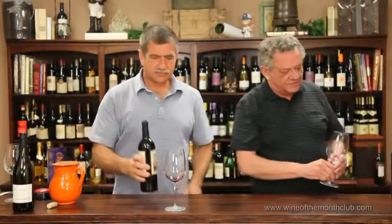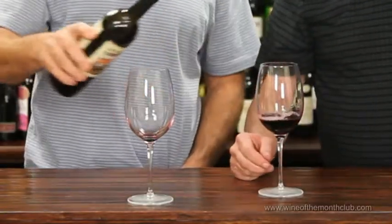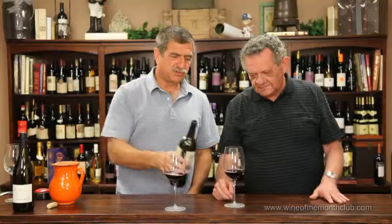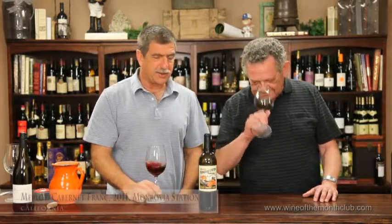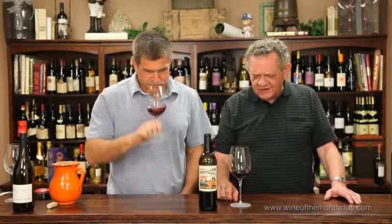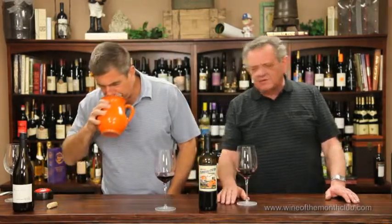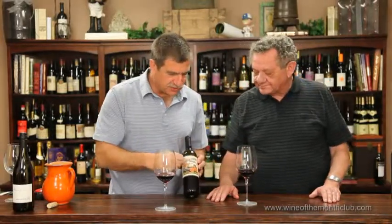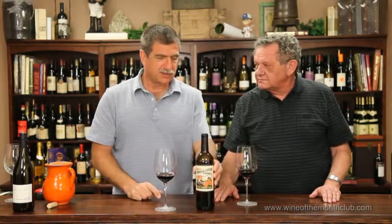For something completely different — Monrovia Station, a tribute to our hometown. We found some juice for this, grown right here in Monrovia. Merlot Cabernet — great wine, and it's making a big hit around town, available at some local markets as well. The nose is like a wonderful rich vanilla and black cherries. It's got a little marzipan in there, which I don't like in desserts but I love it in wine. This picture is the last train to drop a passenger off at the Monrovia Station.